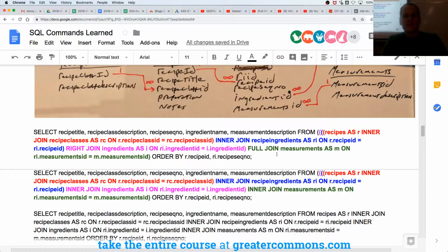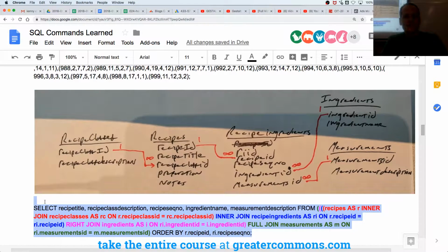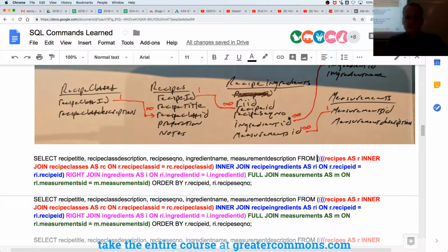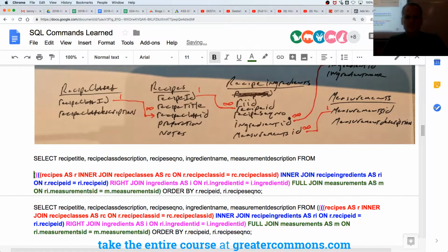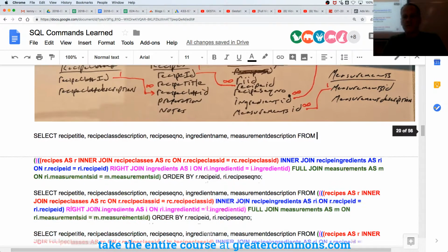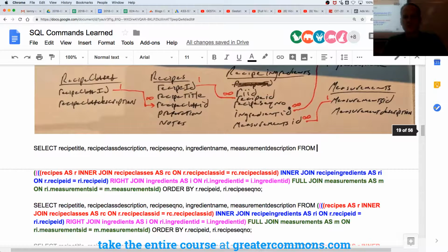So here's what we had, and now we're going to change it. So we want all this. Let's do select from, I don't know, let's do ingredients.